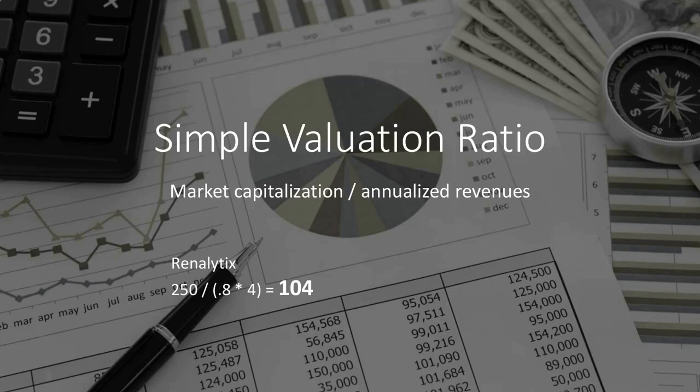And what you do is, very simple, take market cap and divide that by annualized revenues. And we use annualized so that it's more responsive. That's simply last quarter times 4. And that gives you a ratio. We don't invest in firms with a ratio higher than 40. So there's another reason that we wouldn't invest in this company right now. We would wait until they have meaningful revenues and the ratio is, let's say, 40 or below. And these days, a ratio of 40 is quite high since tech stocks have been correcting.